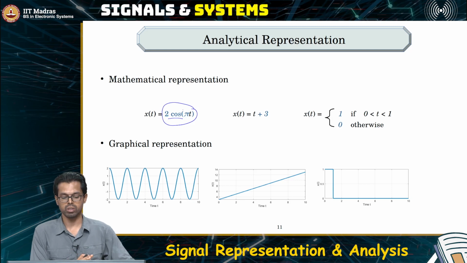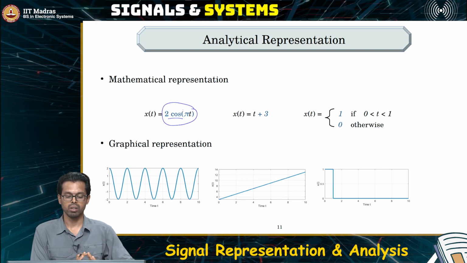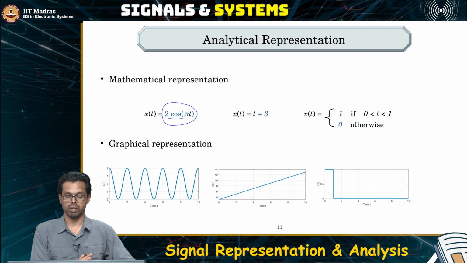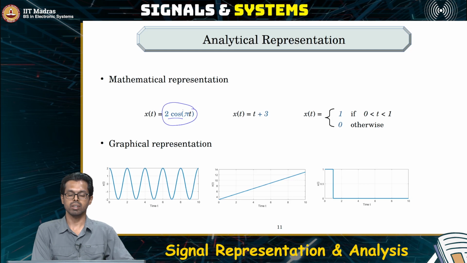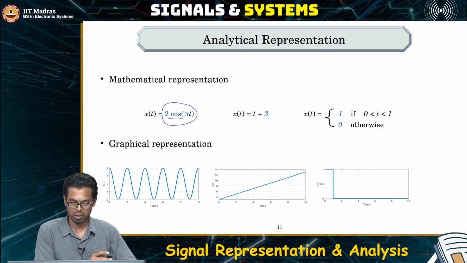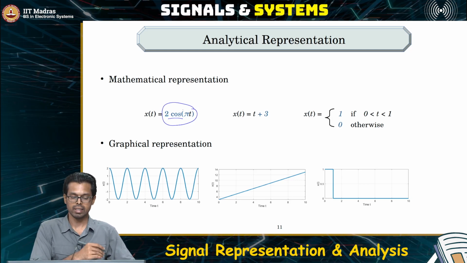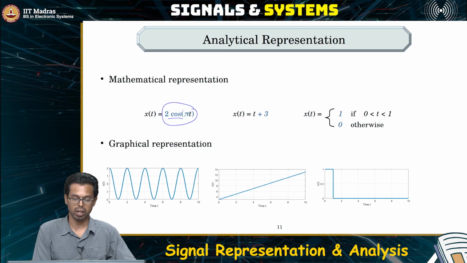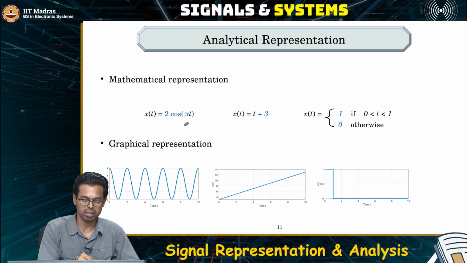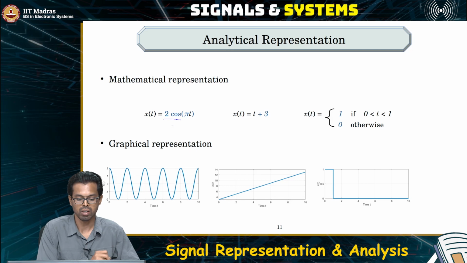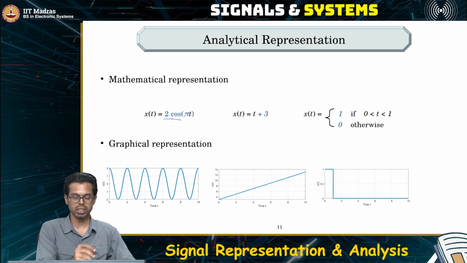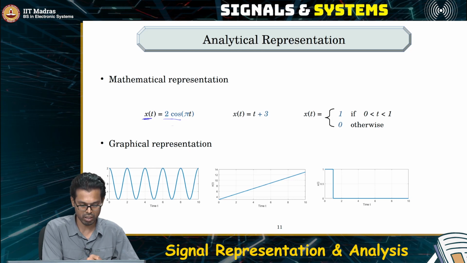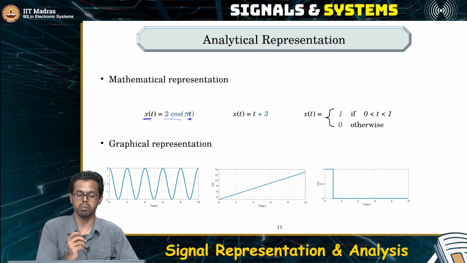Throughout this course, not most, all of our independent variables will be either time or frequency. In this case, we have taken time as the example. So time is our independent variable, and the signal is varying with respect to time. And how is it varying? It is varying as a function given by cosine. So this is the relationship between the signal that we are observing and the independent variable time.